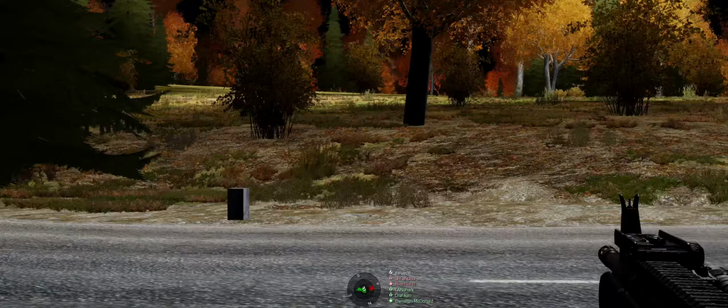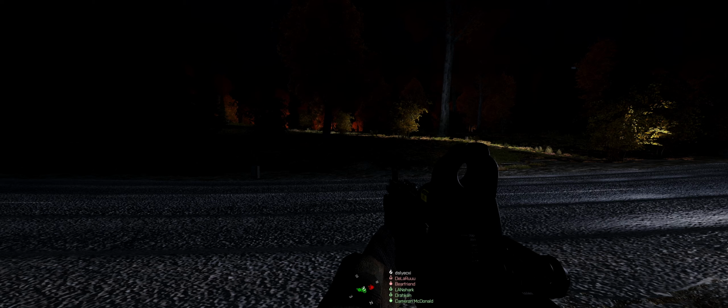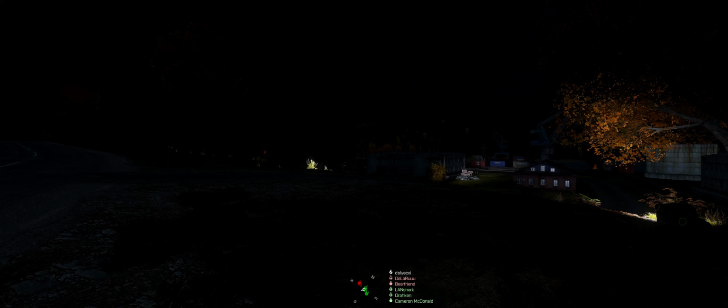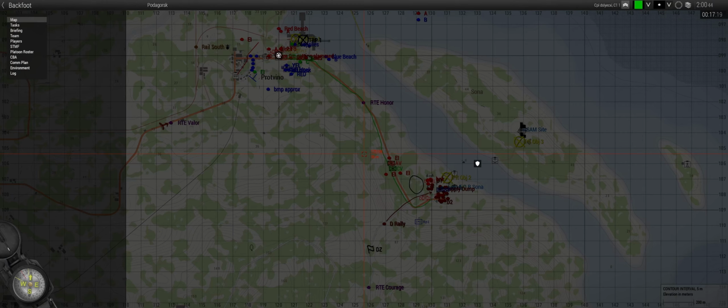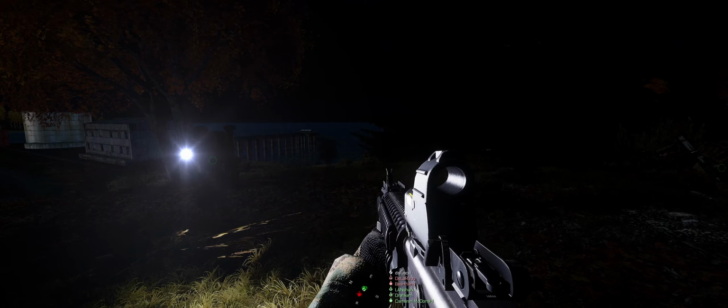Contact north. Russians on the beach. Under the flare. Right, Alpha's dealing with that as well to the north.